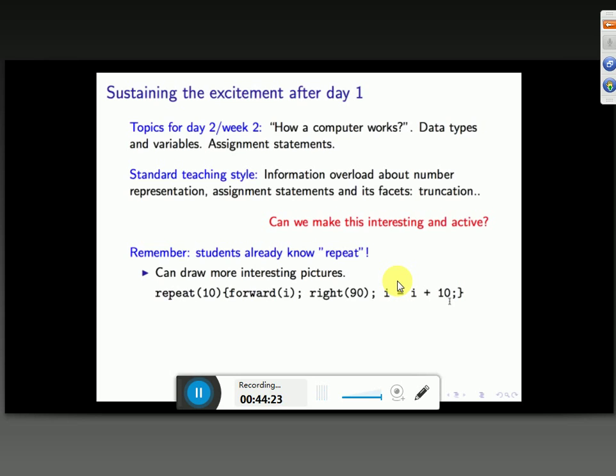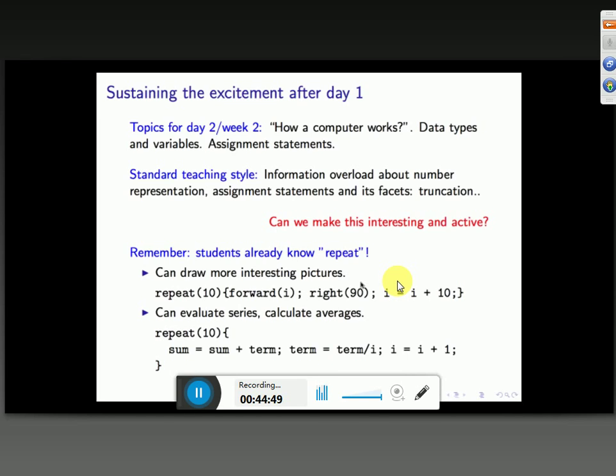So self-assignment or reassignment is a slightly difficult concept because this statement doesn't make sense in mathematics, whereas it is important in programming. But if you put it inside a code which draws a picture, then students will understand it right away, and indeed they do.